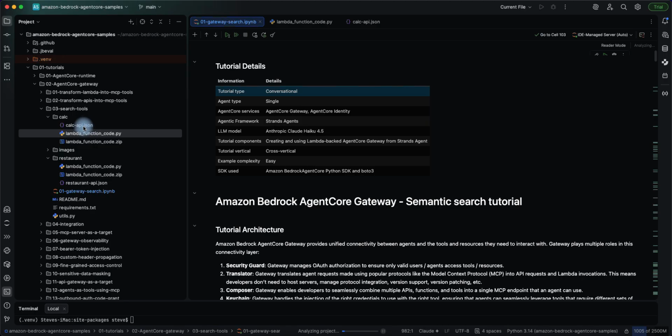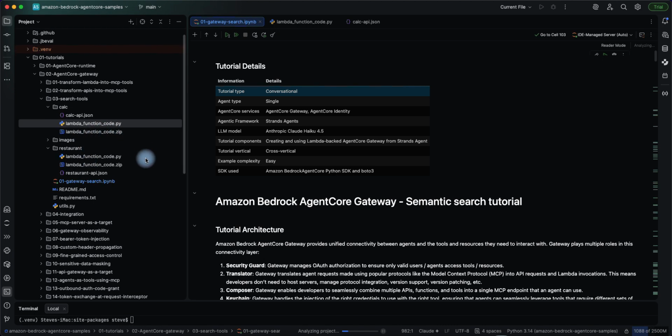We're going to have a calculator tool, and a restaurant tool to schedule reservations. And we're going to have different instances of this calculator tool. So the bottom line is we're going to have a wide variety of tools, let's say a lot of tools, and we're going to use semantic search, and we're going to demo semantic search.